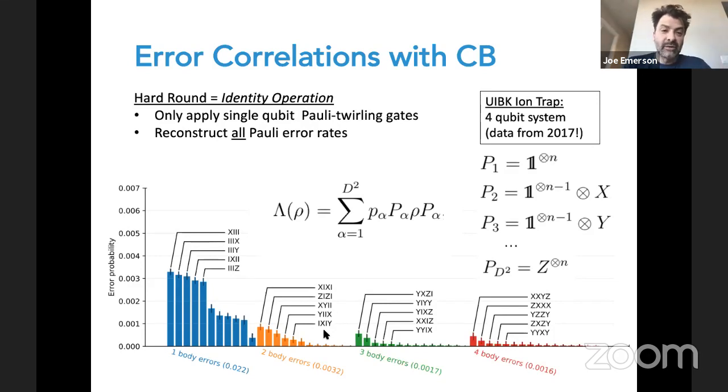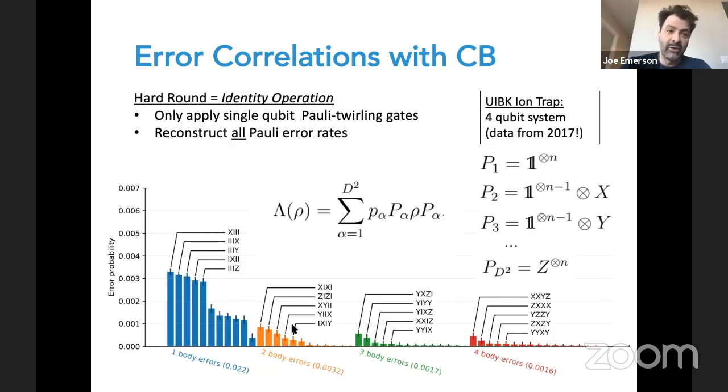So the most interesting thing about this for theorists, I mean, for experimentalists, this information is a goldmine. For theorists, think about the assumption we've all been hoping for, which is the errors are independent across qubits, so that our high threshold fault tolerant proofs apply. If the errors are independent across qubits, then the errors of weight 2 should be quadratically suppressed relative to the errors of weight 1. So if you have a 10 to the minus 2 error rate for single qubit errors, your weight 2 errors should be 10 to the minus 4.